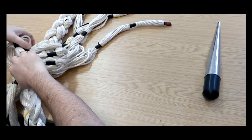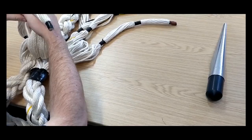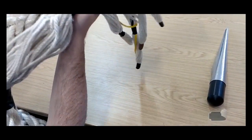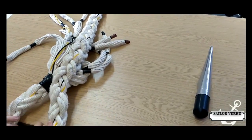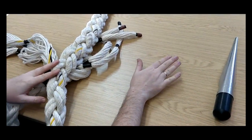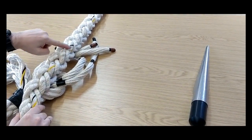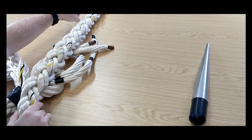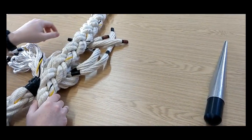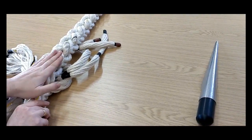I'm just going to put an overhand knot and tie them off. Then I'm going to rotate the whole thing 180 degrees. Now my working end is on the left side and the standing part is on the right side. When I'm laying it down on the desk, I'm making sure I've got the right-handed strands on the right side and the left-handed strands on the left side. So I'm splicing into the opposite side.